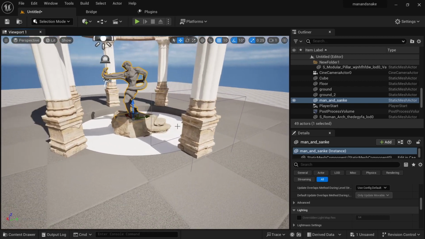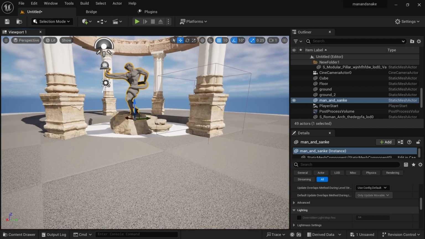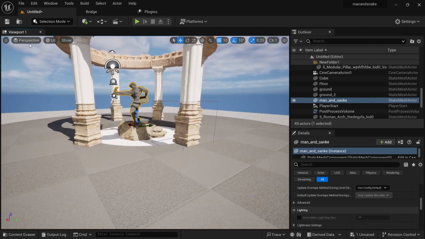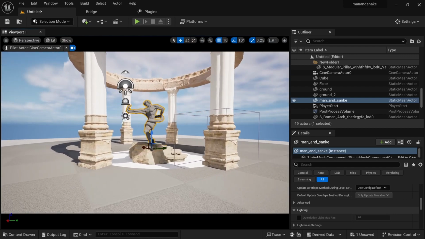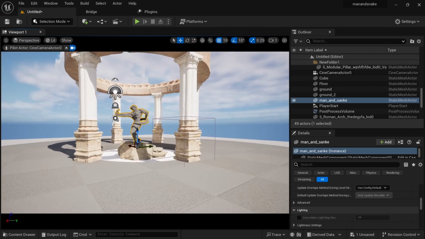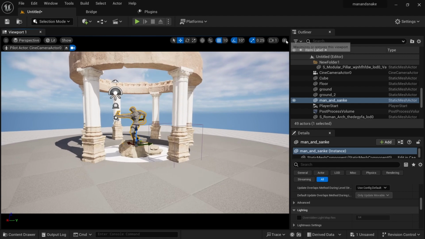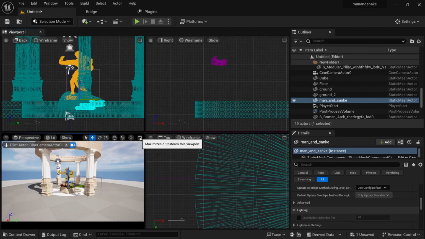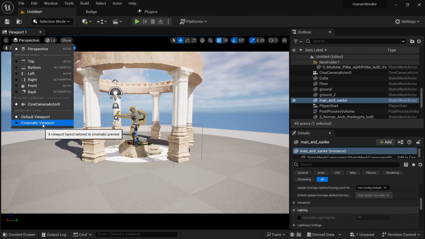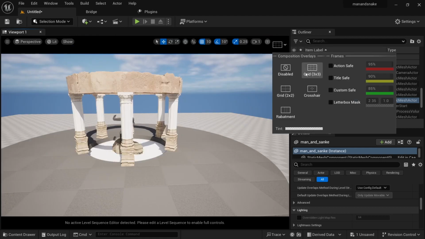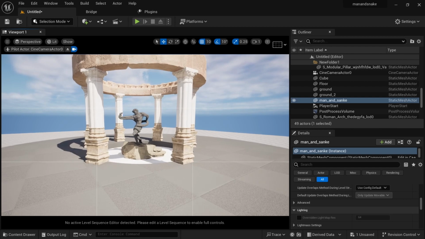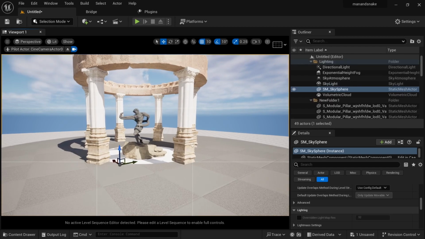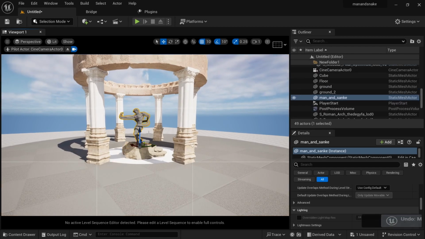So as I said, it depends on you what you want. So I'll just get into my camera and find a perfect spot. So maybe this is okay, and I actually want to get the grid, so I just know where I'm actually placing my camera.